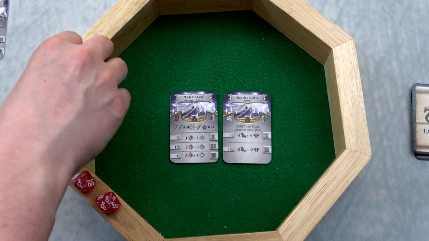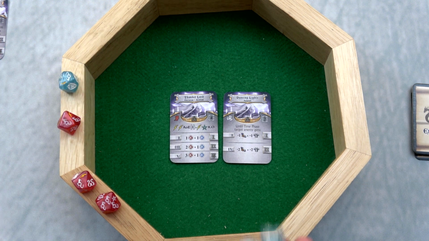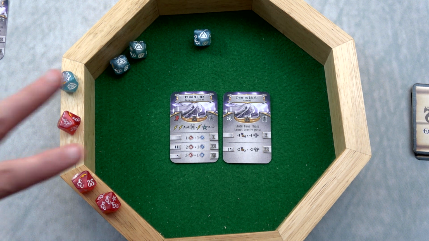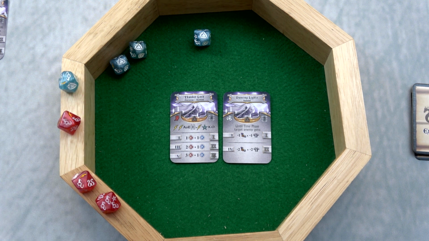He has no armor. He'll roll 3 blue dice for defense. And he gets 3. Oh, seriously? So he only takes 2 damage from that hit. That puts him at 6 health. We still have 3 more to go.